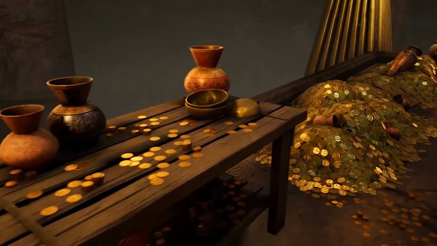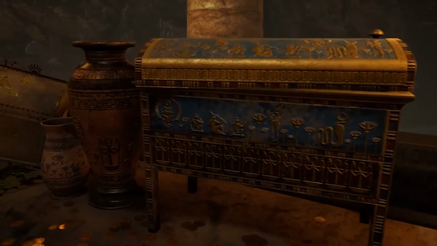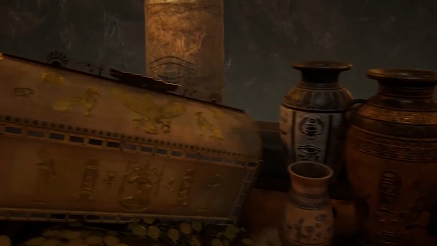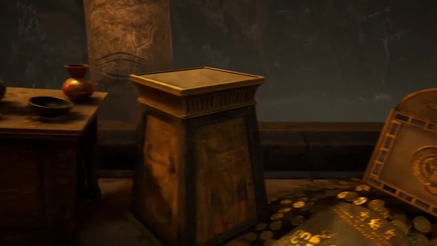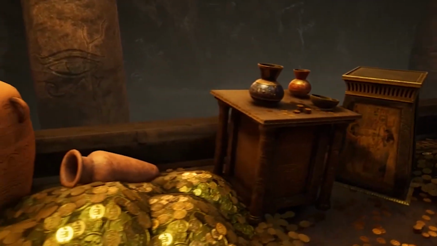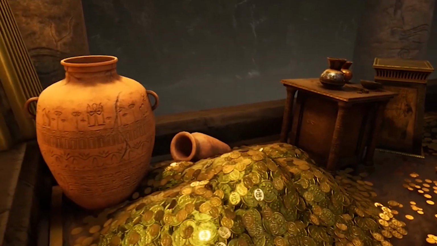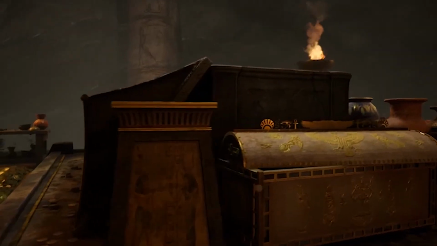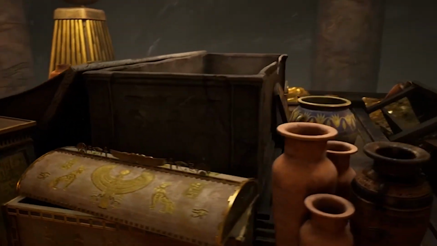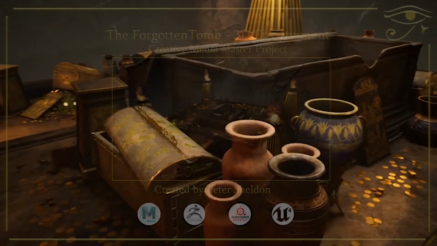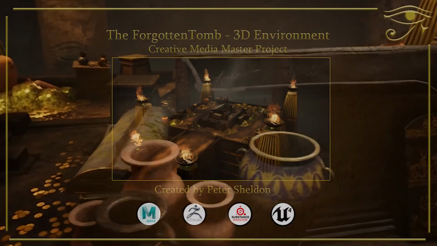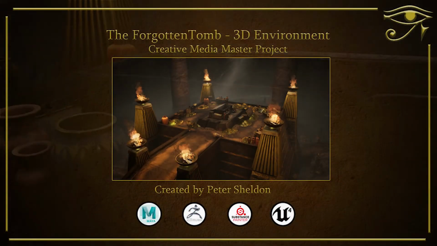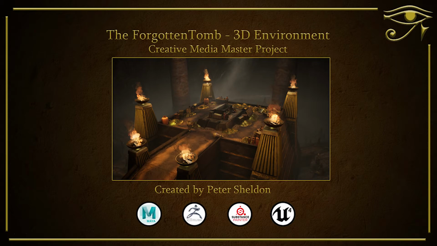The environment itself I felt turned out very well, with it achieving most of my goals I planned, and I've enjoyed designing each element of this environment. If I was to return to this project, there would only be small changes to the environment, such as adjustments to some models and the creation of the entrance area to the tomb.